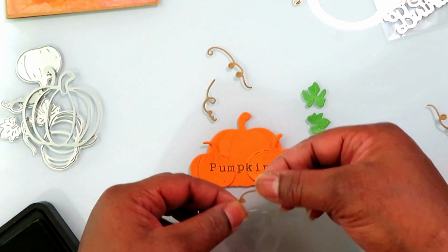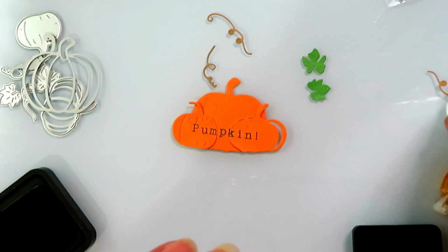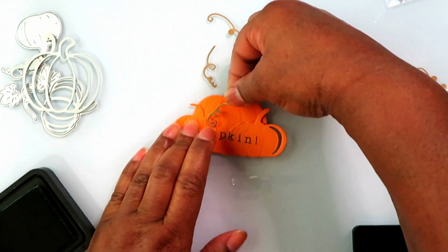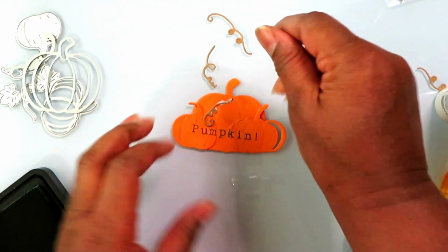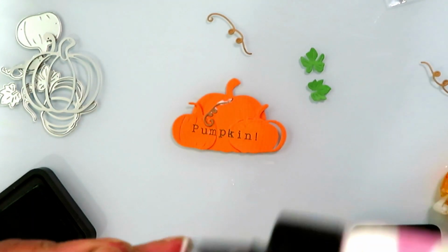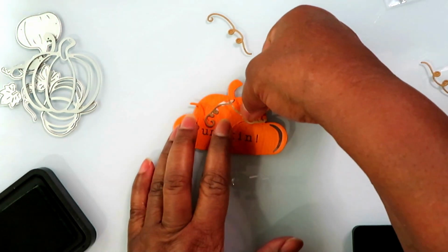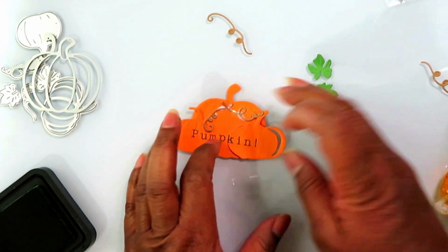So we're going to glue these down. The little cordage twigs, we're going to glue those down. And this glue, the art glitter glue, dries clear, so we don't have to worry about it messing up. We're going to do it like so, because of the way we're going to position the leaves.